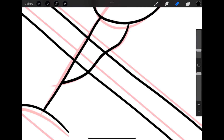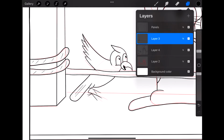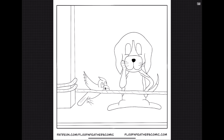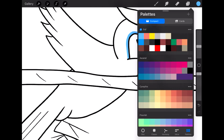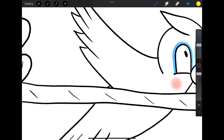And then you can see I drew their characters on a separate layer behind when I did the inking in for the rope and the banister. That way I can go in afterwards and just very simply erase those overlapping lines and help clean things up. That's one thing I always try to stress when I'm talking about doing these art projects for anyone new to digital art, who's trying things.